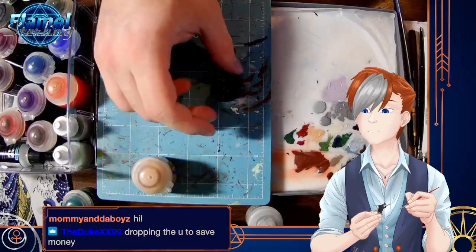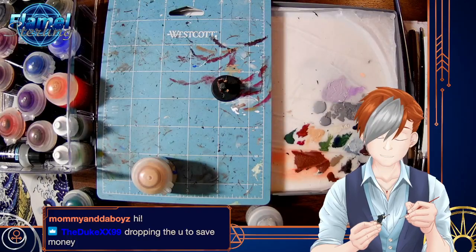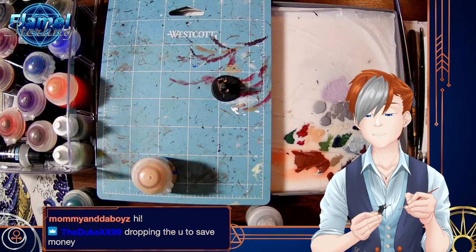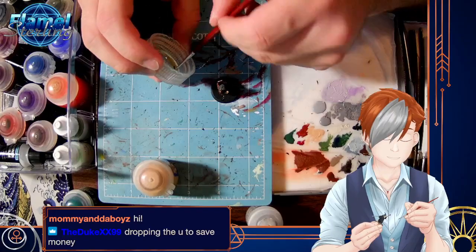What is going on with my brush? I'll tweak this brush real quick. It looks like I might need to use a little acetone on it, because I think I've got a little paint chunk further up in the bristles. Let me just swirl this in the acetone.